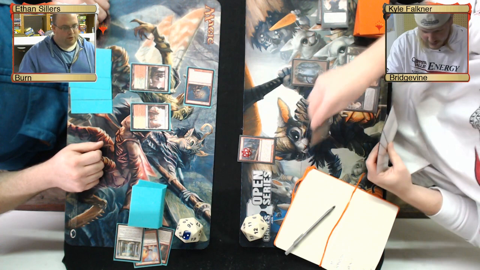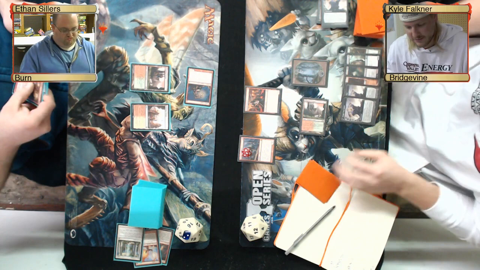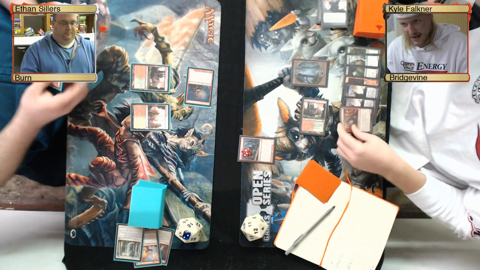Nope, that's the Insolent Neonate. I told you about this last week, Gary. It's the one where you discard a card, sacrifice, and draw a card. Oh, yep. So he discards the fourth Bridge from Below. He would have had all four this game if it wasn't for that Rest in Peace. That's crazy.